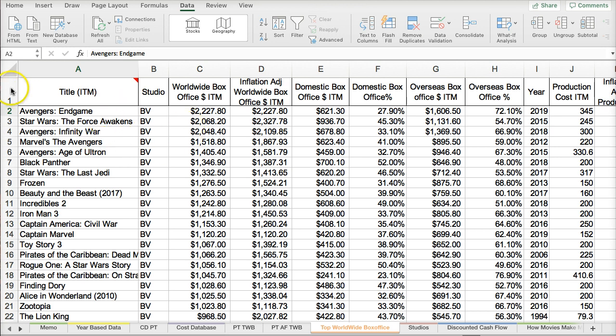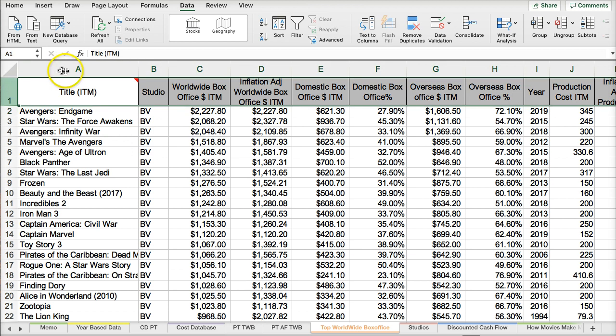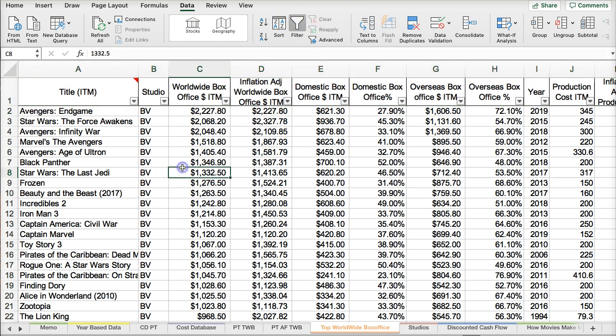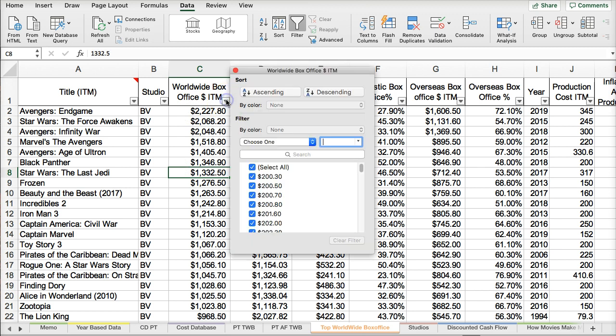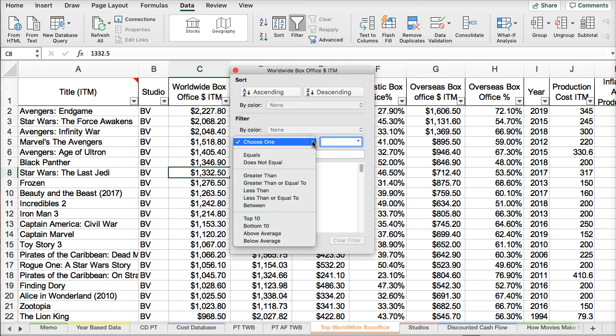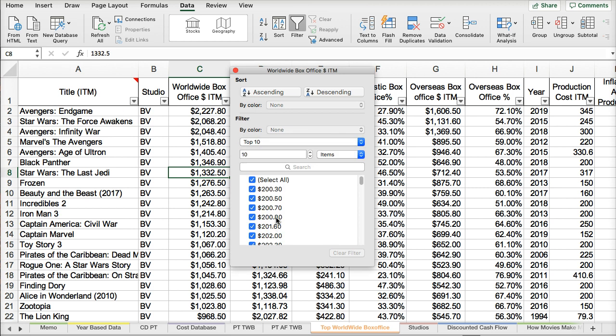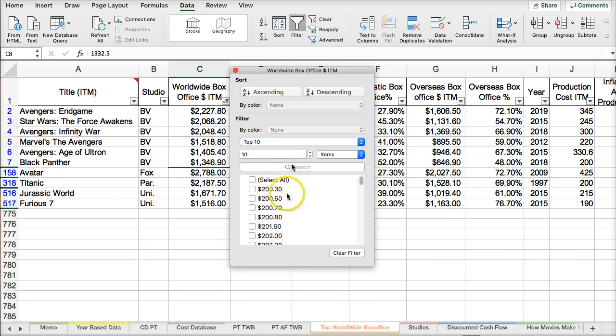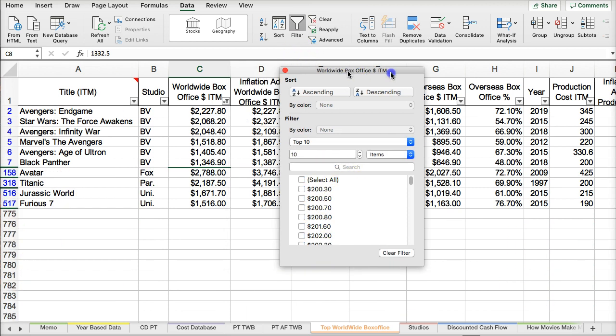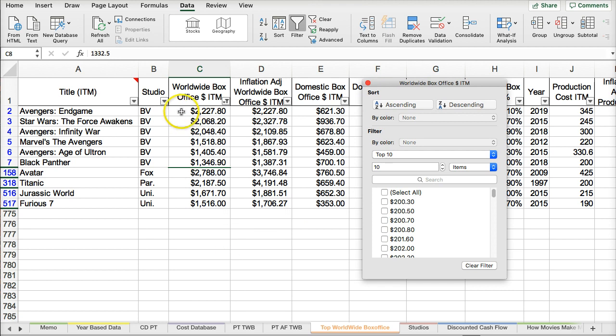You could also, I believe you can put in a filter, and then if you have the filter set up, you could say top 10. So here I could create a filter and I could easily get the top 10 world box office.